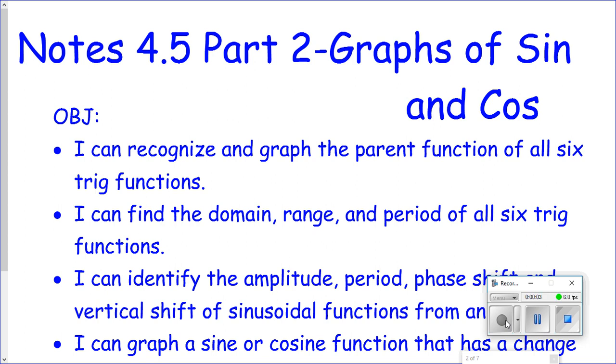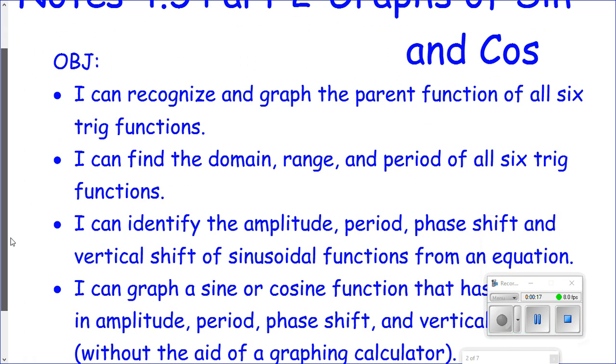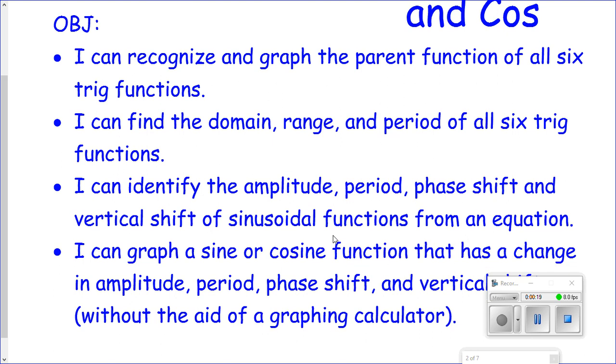Okay, notes 4.5 part 2. We're going to look more at our graphs of sine and cosine. So we're going to do the parent functions of all 6 trig functions, talk about domain and range, amplitude, period. And so then these notes really focus here on the phase shift and the vertical shift, and then we can graph these as well.